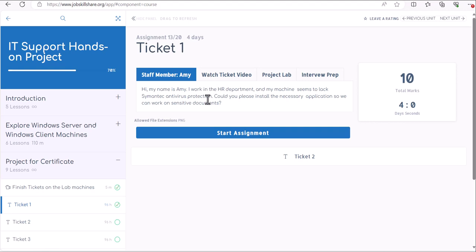In the second tab, you will watch a full video to basically perform the same steps to perform this ticket, to learn from it, and basically you're going to finish it and then submit the image that is going to be shown in this video to get the assignment completed. Third one is basically the same. We are going to get to the labs from here.